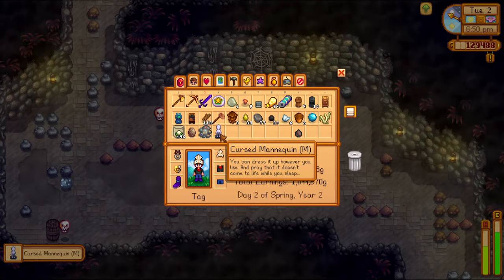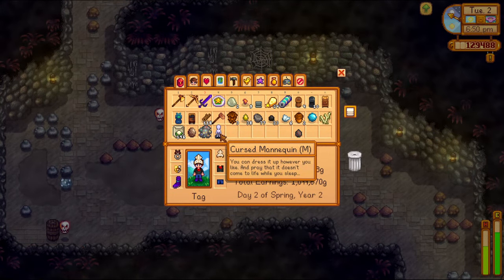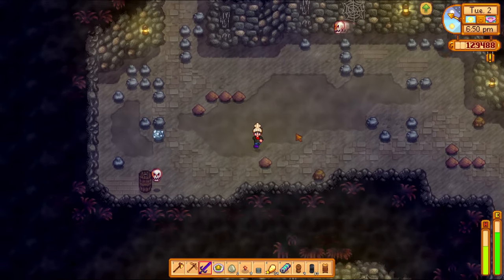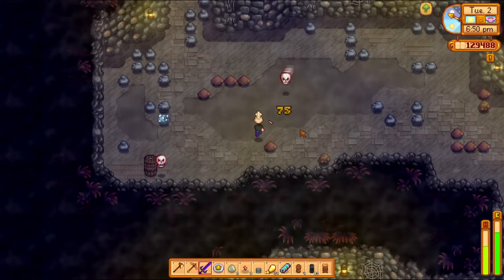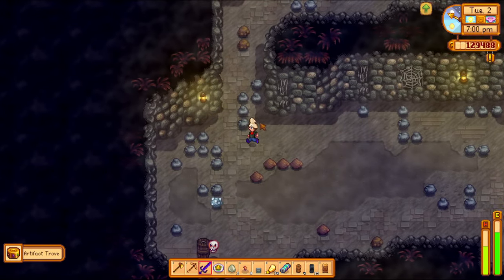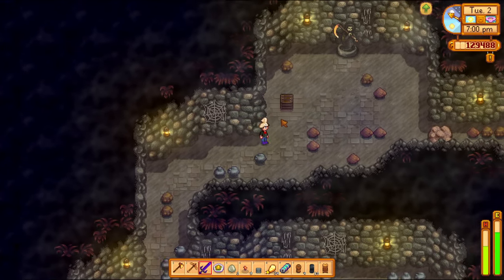Cursed Mannequin? You can dress it up however you like and pray that it doesn't come to life while you sleep. This is going to be our new waifu. Its name is going to be Susan. There's also a lot of mods that are still broken at the moment, so I kind of went minimalistic for that reason as well.